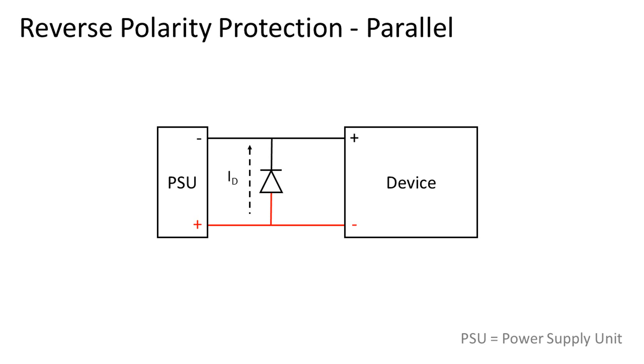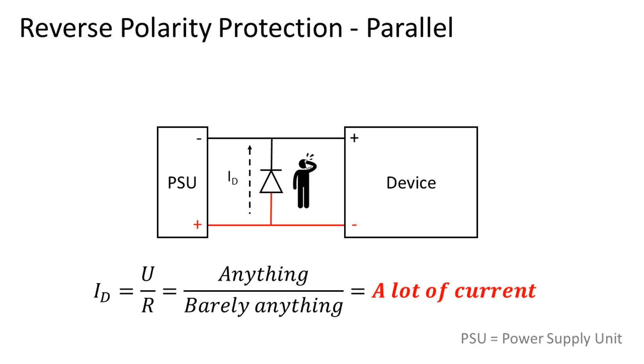Now how does this protect the rest of the circuitry? What happens is that the diode shorts the power supply back to ground and so bypasses the circuit. This seems great, the diode is the big hero, but wait. We are shorting our power supply across a diode. It doesn't take a lot of calculations to see that this will cause a big current to flow through the diode. Here are some scenarios that could happen.